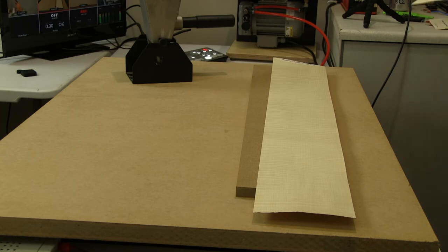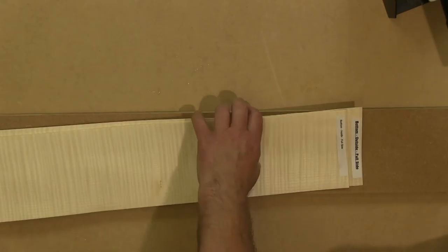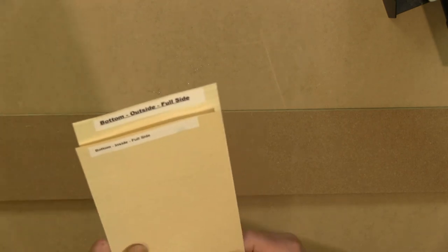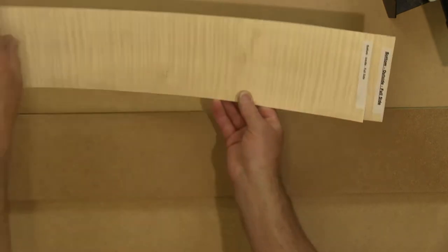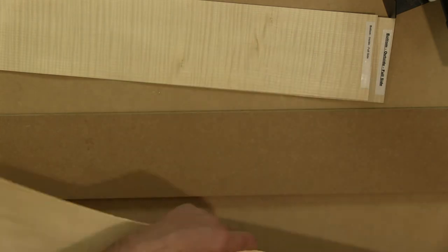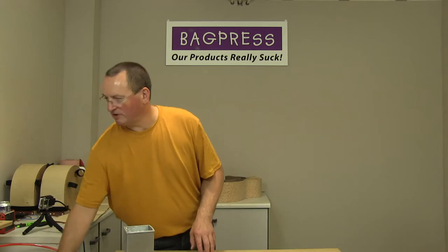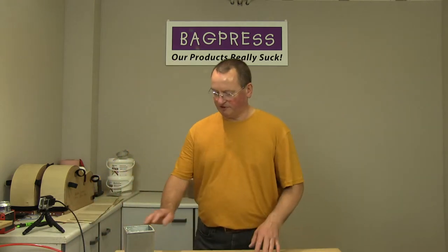with labels, so that these are the two parts for the full side, and then I've got similar labels on the two parts for the cutaway side. The internal layers, obviously, you don't need to worry about marking up. And normally, I do the full side first, if for no other reason than that's the order in which the moulds sit most comfortably inside the vacuum press. So I do the full side first.